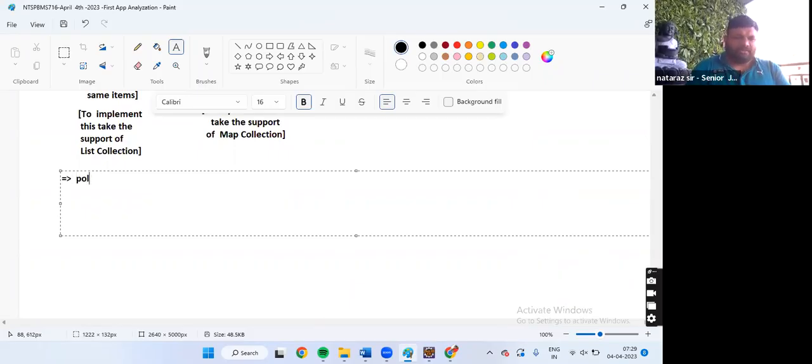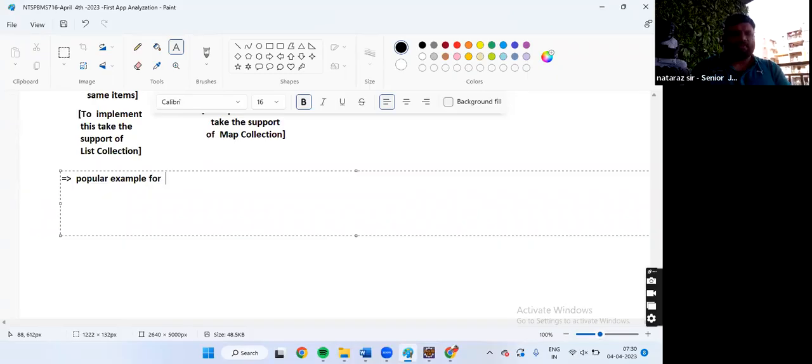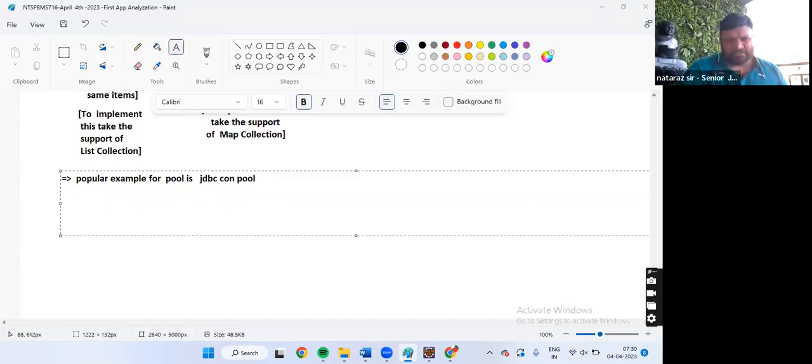Popular example for pool is JDBC connection pool. Okay, Nitish Ojha, do you know the basics of collections? Why do you get angry? Why do you become like this? Can a set have duplicates or not? That's why I asked you to study core Java properly.